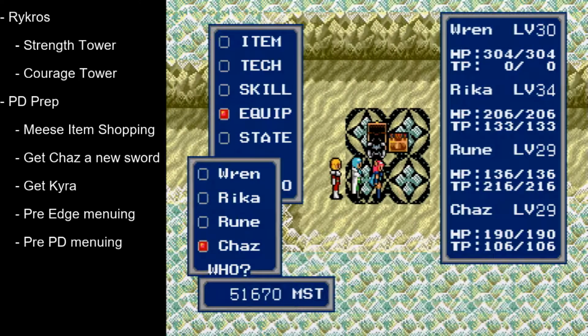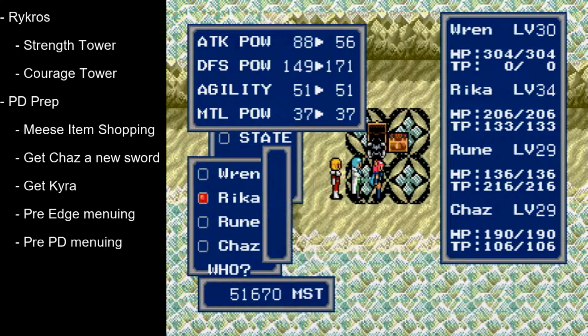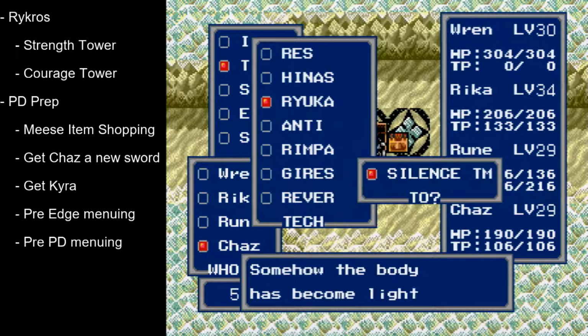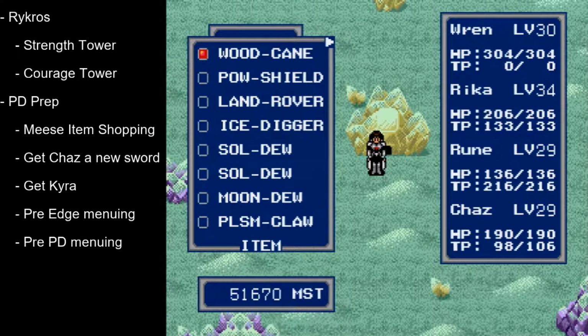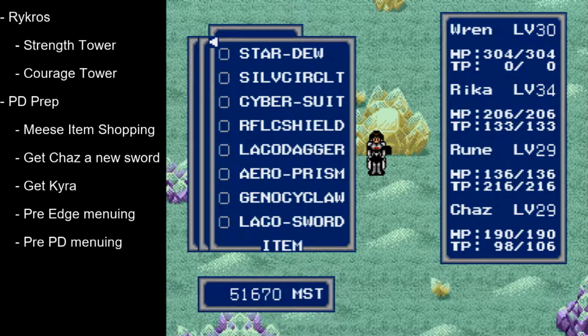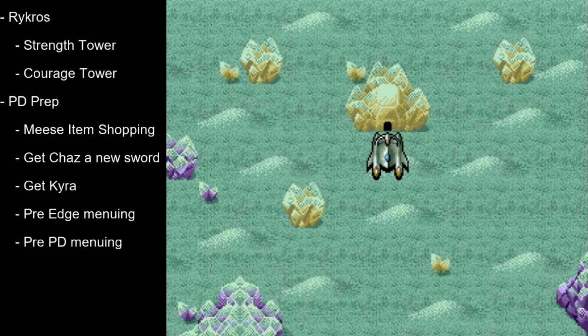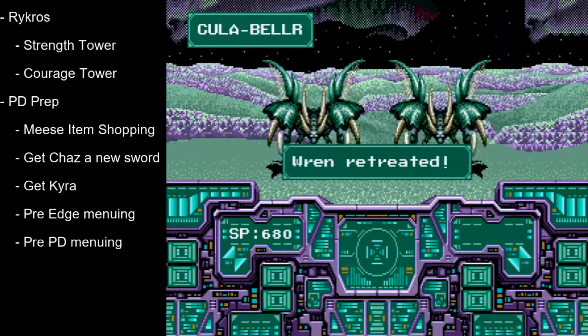So we'll equip our guard sword here. And Rika would gain the guard shield over the Genocide Claw. And once you're done with that, we can just Ryuka right out of here. So, we're outside, and to get us where we're needing to go next, where is Hydrofoil? Down there. We're going up and left for the first one. So, anything on here, typically we'll run.